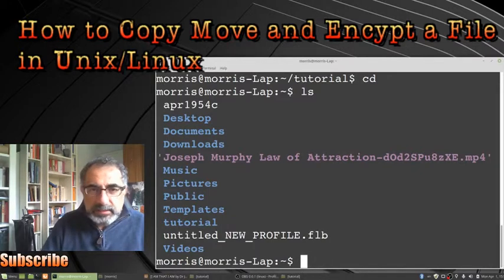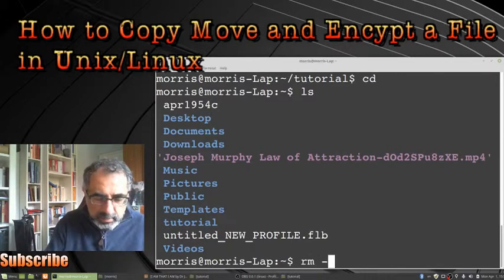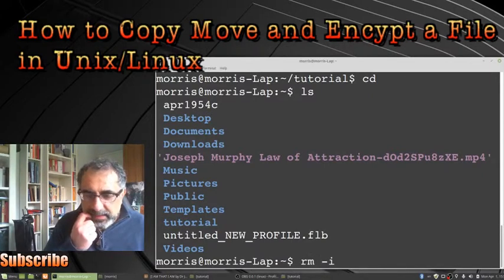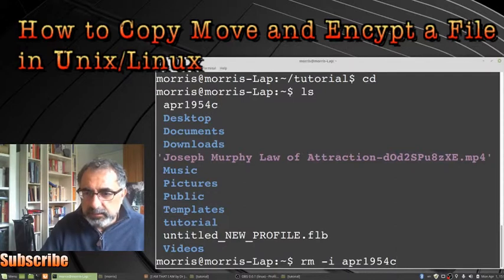We don't need that copy now, so how do we remove it? We just type rm -i. I added the i, I'll tell you why. Then the name of the file I want to remove, in this case 1954C, and press enter.